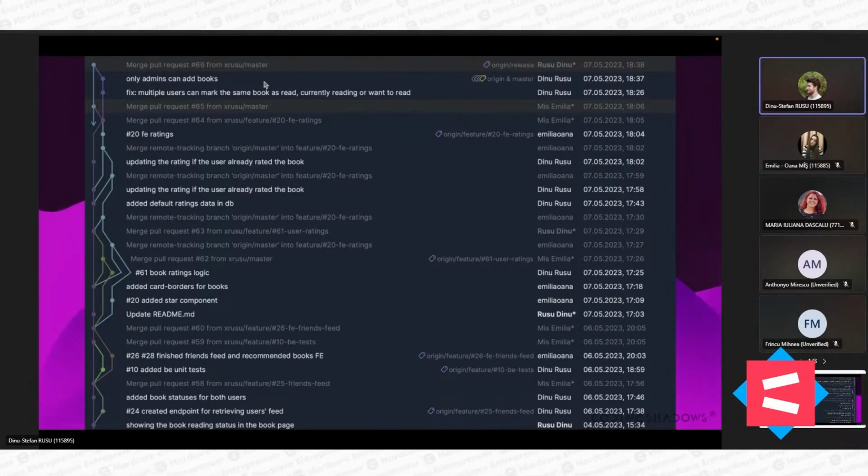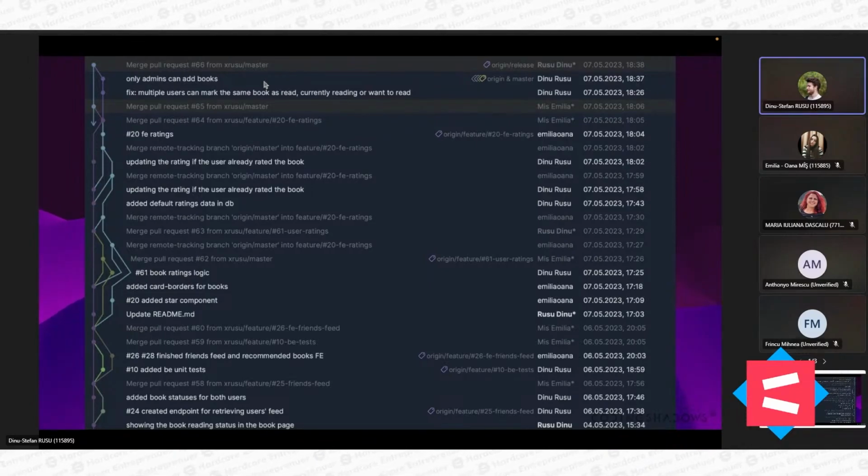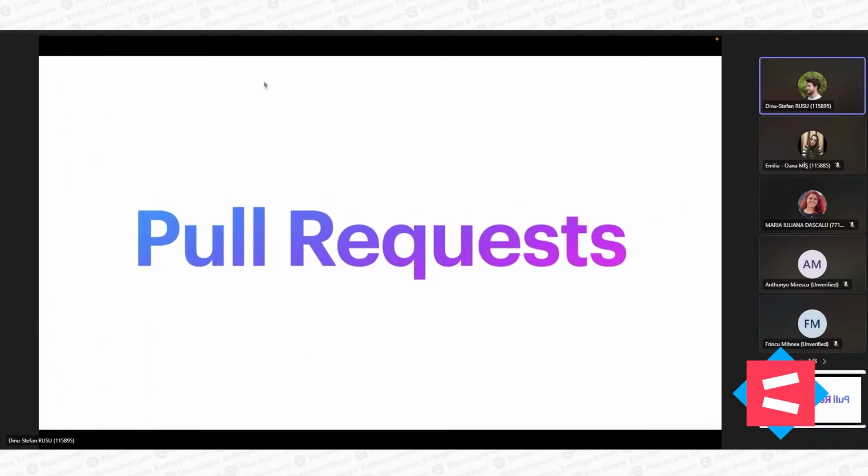Good. So until now, we have a little problem. We have the main branch that contains everything, and we have the branch which we've created for our feature that contains some extra commits. How do we get those commits back into the main branch? So basically, how do we add our feature to the main flow of the project? And here we have pull requests that basically help us do this thing.